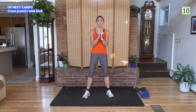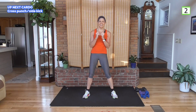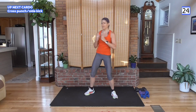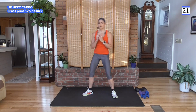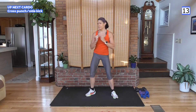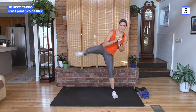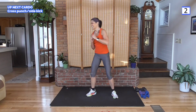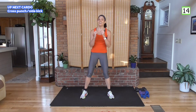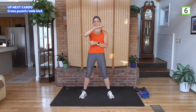Now cardio: cross punch side kick. Punch your right arm over, bring it in, side kick. Stay on that side. Abs are tight, power on the punch, power on the kick — boom! This power increases your intensity without impacting your joints. Lots of glute work. This one shows up a lot in my kickboxing videos — I like side kicks because of what they're sculpting. We want it all to look good! Heart rate comes down in the HIIT interval — you get these little rests, and it's as if your heart rate stayed up the whole time.